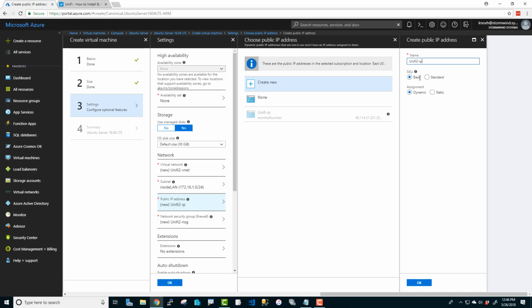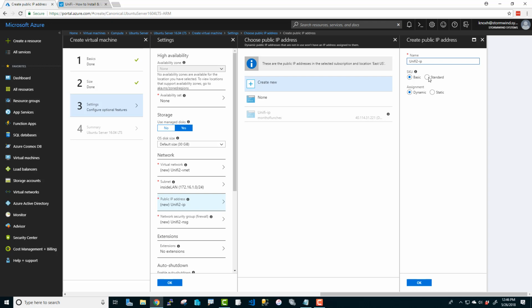The basic SKU versus standard SKU essentially comes into play if you are going to be dealing with availability zones, meaning that you chose East US earlier, right? Well, in East US, there are actually more than one Azure data center. So when you choose standard, that makes this public IP address in the East US available across all Azure data centers.